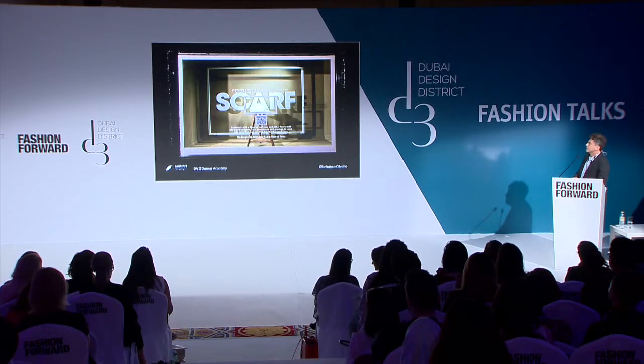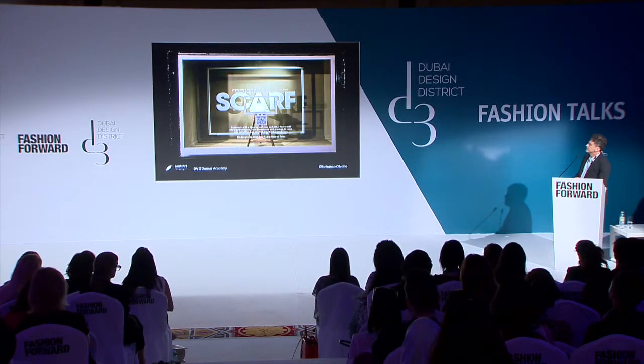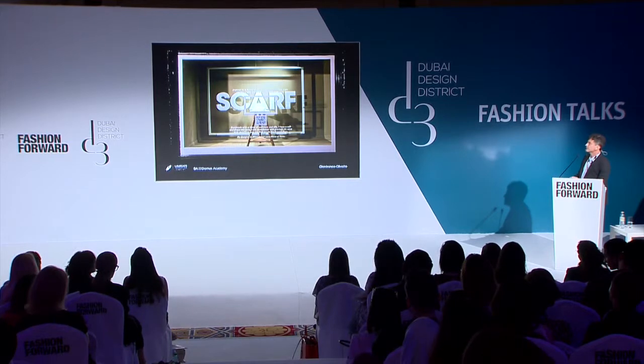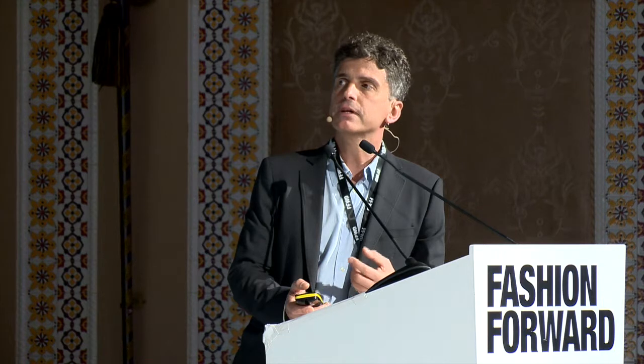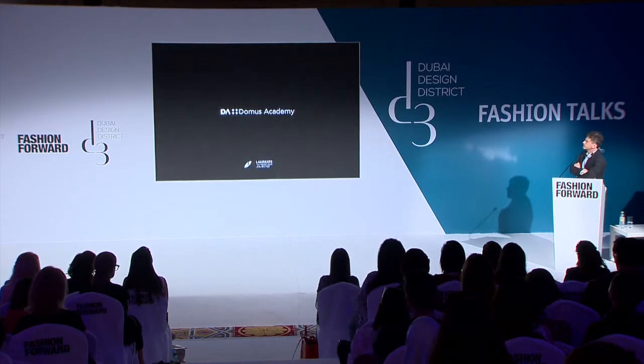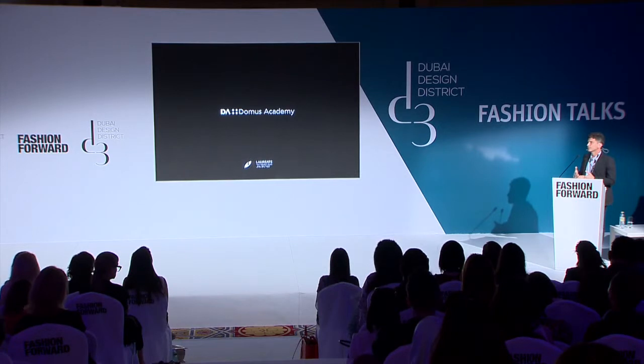This is also an interesting window display, because it connects the window display with a social network. In this case, it's Liberty in London. There were different windows showing different products, but not real products. They gave only hints and clues of the product. In this case, it was a scarf, so there was wool and golden leaves. As you can see, there was also a QR code where you could use your mobile and understand that it was a real scarf.